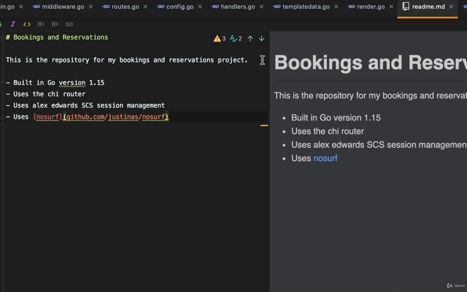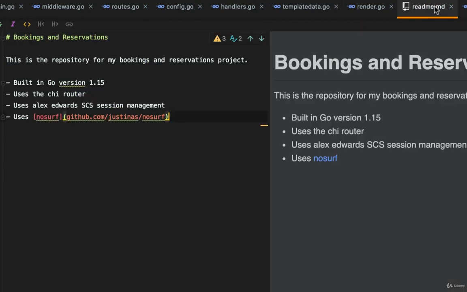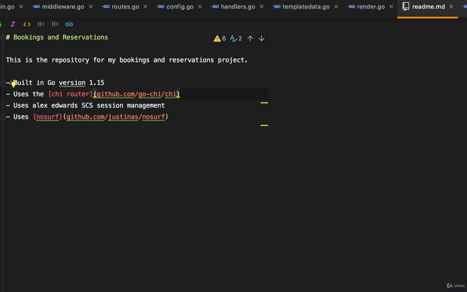I should probably do the same thing for Alex Edwards, just so I can quickly get where it's going, and for Chi, so I'll copy that. Come back to the README, uses the Chi router, which goes in square brackets. And then in parentheses, the link. And SCS. I'll go back to go.mod.